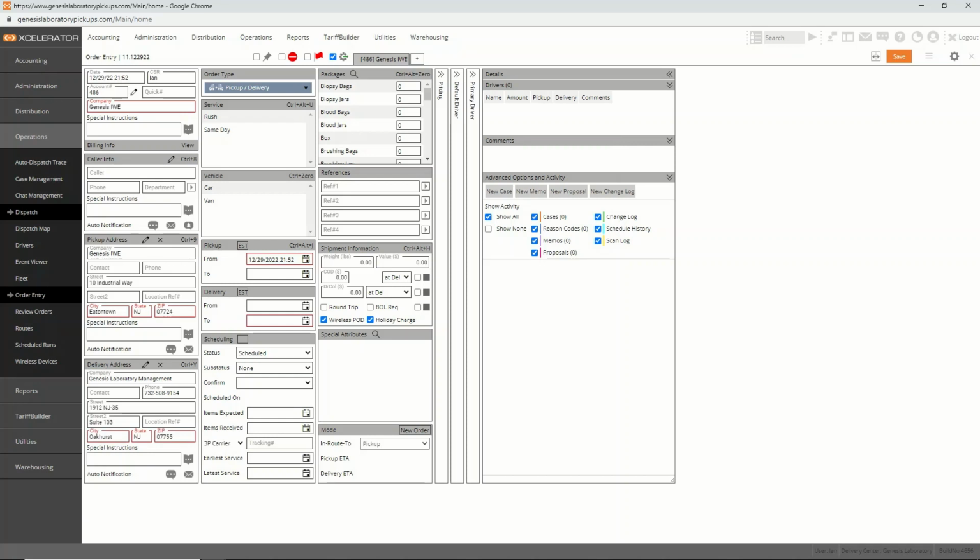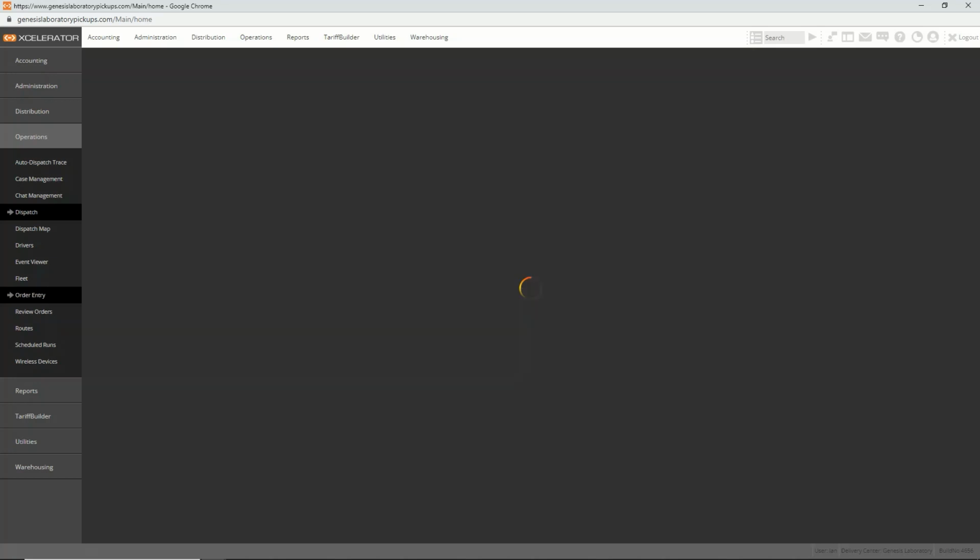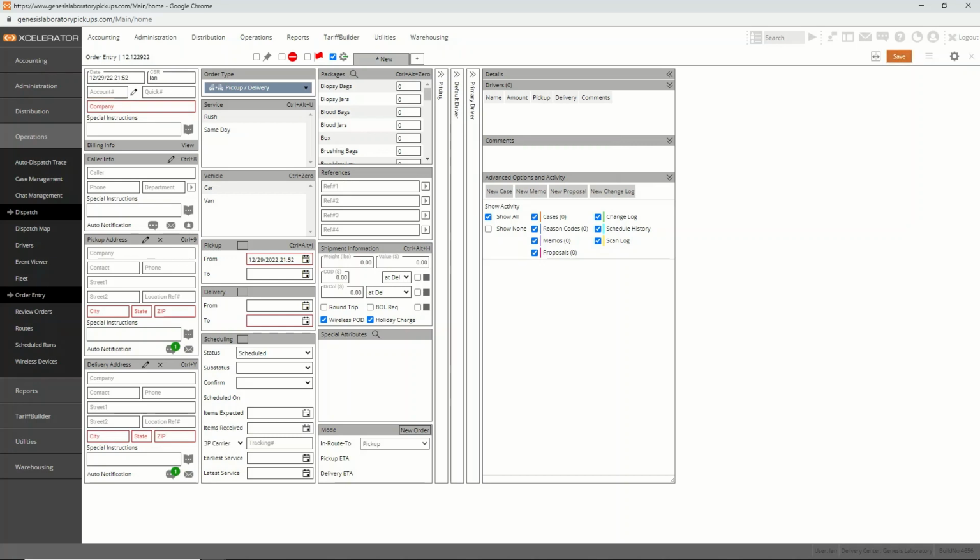And we'll do, let's say it's a rush, car, time. And we can put in special instructions too if we want. You need the pickup address or delivery address. So the way you would set up a delivery of supplies is you would make the warehouse the pickup company. So that's where they get the supplies. And then the delivery address would be wherever they're delivering the supplies.